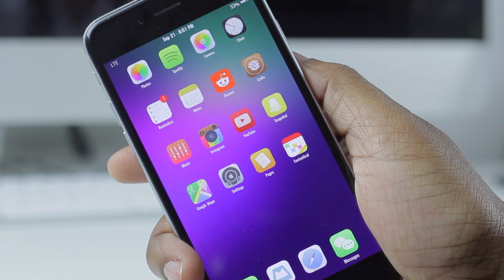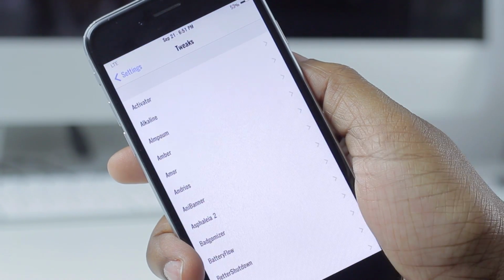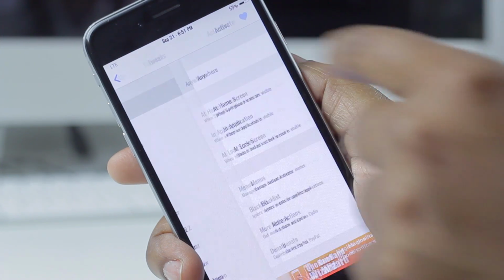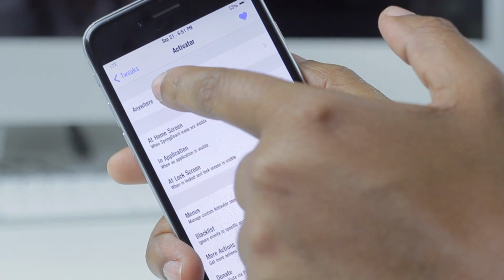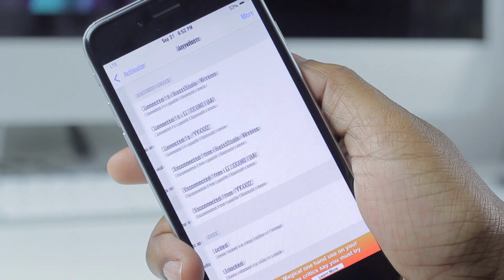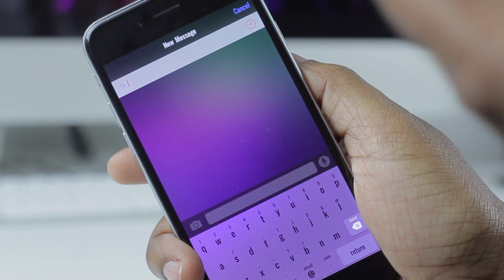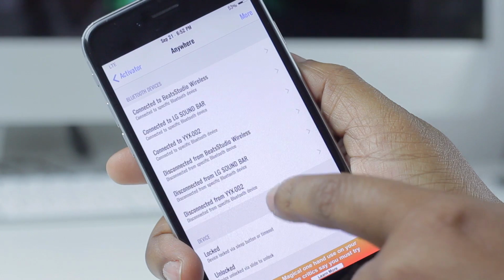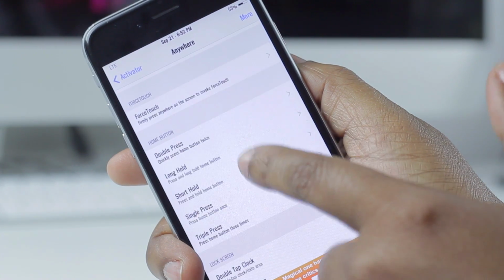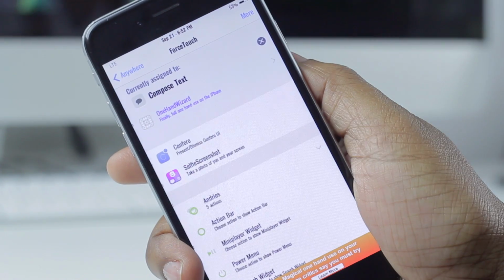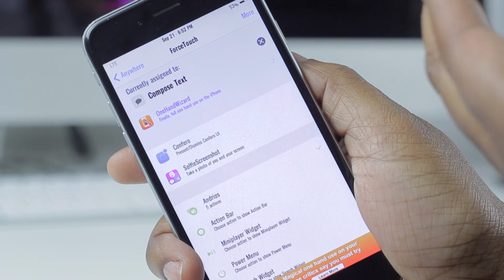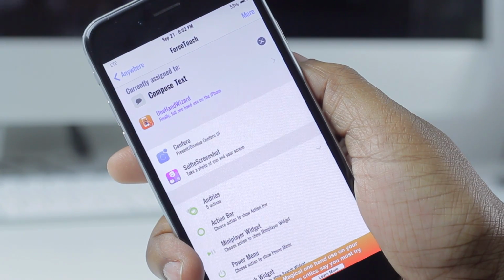But ultimately, to get this tweak working, you're just gonna hop into your settings, you're gonna go to Activator, and then from in here, you're gonna go to Anywhere. And maybe this might be a thing to notice in reference to, oopsie, I just pulled it up. My mistake right then. So I'm gonna just hit cancel and I'm gonna go down to Force Touch. And this will allow you to turn the option on and basically choose what action you want to happen when you do the Force Touch action.